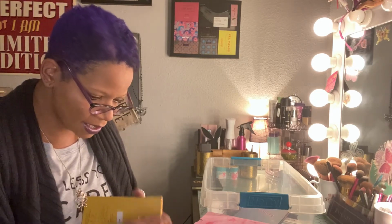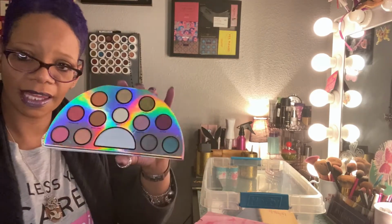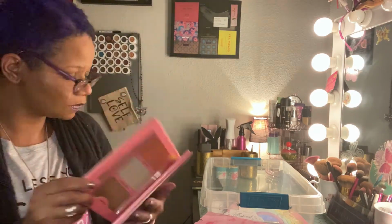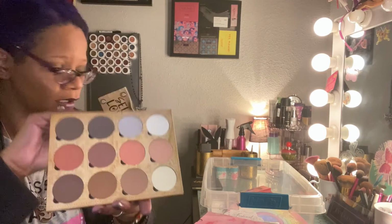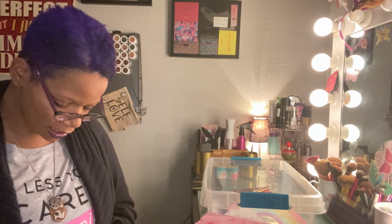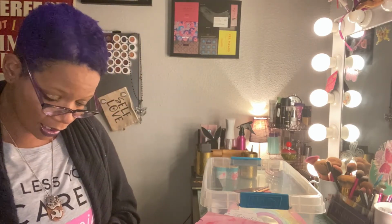Now, I ended up selling this like an idiot, and I repurchased it from this seller, Classy and Sassy. I also purchased this Glamingo face palette from Violet Voss. I really wanted this. This is the Lunatic Lab Cosmetics Contour Palette. Super happy about that. I got the Betty Boop Ipsy collab. Then I got the face palette. And I did, in fact, get the eyeshadow palette along with the bag. She gave me the whole set.